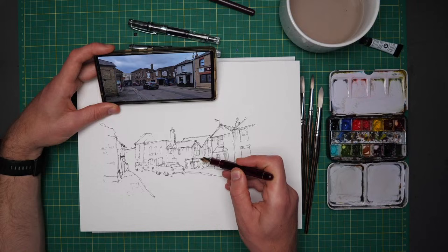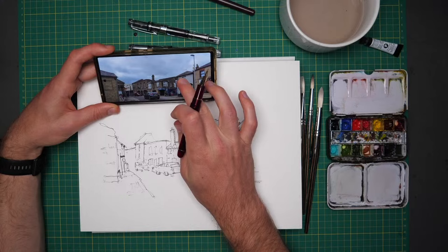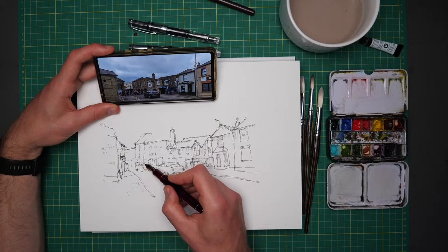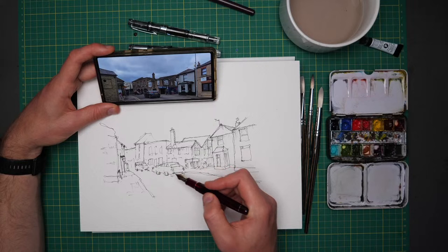I'll take some canvas opinions on how much color to add and what kind. It's quite a murky day — I actually took this photo yesterday, it was very windy and murky. What kind of colors would you add — realistic or just a few touches? I'm not decided yet. For me, the more pen you add, the less color I end up adding; it just doesn't make sense anymore.